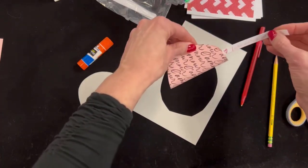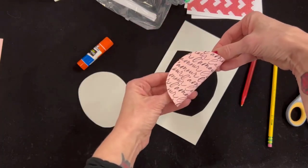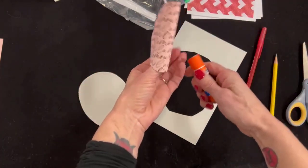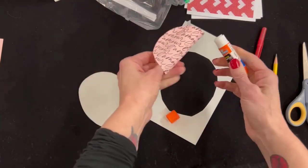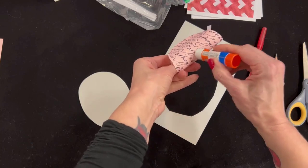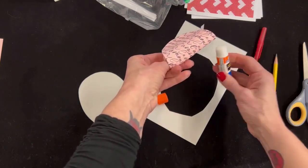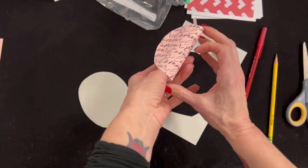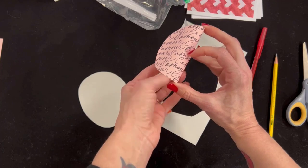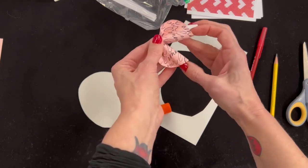Insert the fortune into the half moon shape. Put a line of glue on the center of the bend. Then, holding the half moon between the thumb and middle finger, push the pointer into the bend and fold to make a fortune cookie.